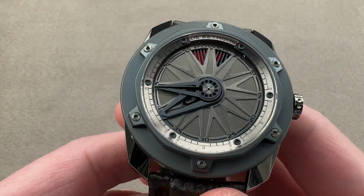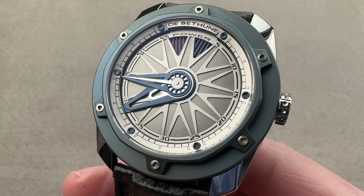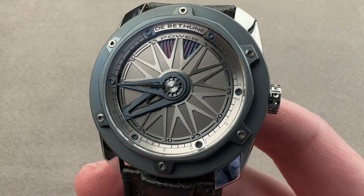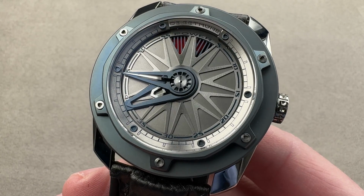Today we're discussing a model that launched in 2008 and has only been produced in a few dozen examples. From Bethune, this is the DB24, and it is a large, unconventional watch with a lot of forward thinking in its engineering, ergonomics, and details.